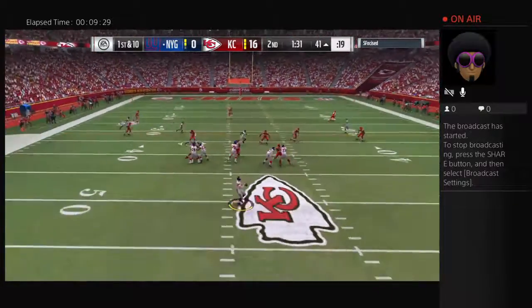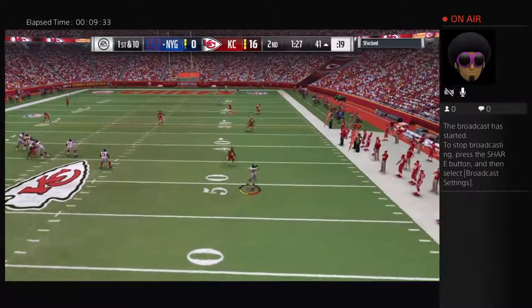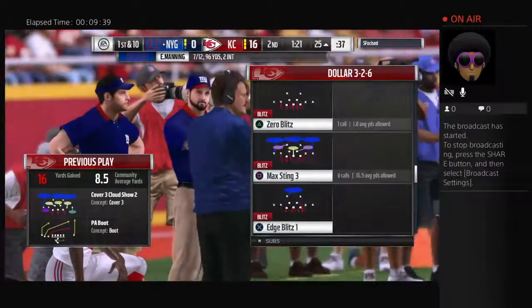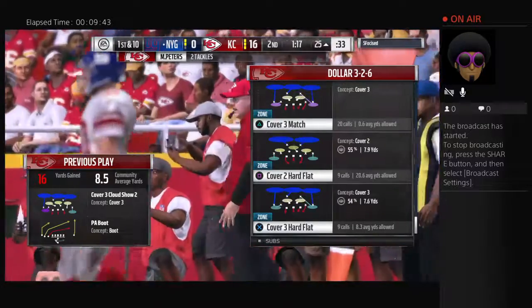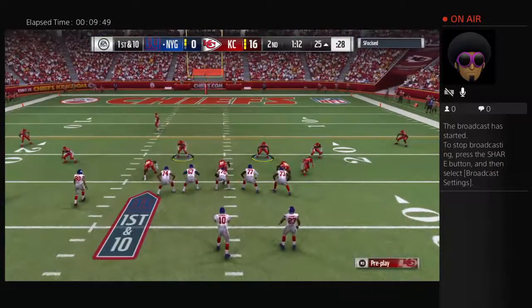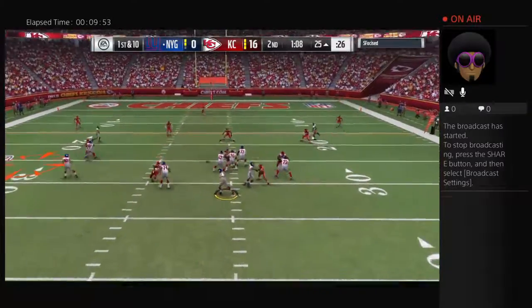Now a play fake here on 1st down. Flush to his right. And bringing it in right side here, Beckham. They'll get 16 yards there. And it's 1st down, New York. Looked like the defense put pretty good pressure on him, but he's able to flush out to his right to try and evade people. On the run, had to get on his horse. Still accurately throws a nice pass for a 1st down.